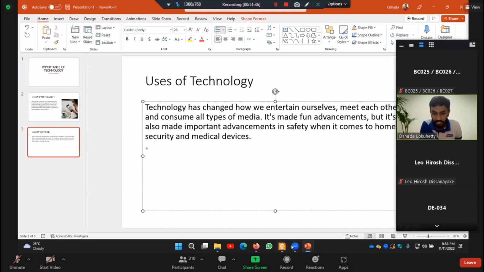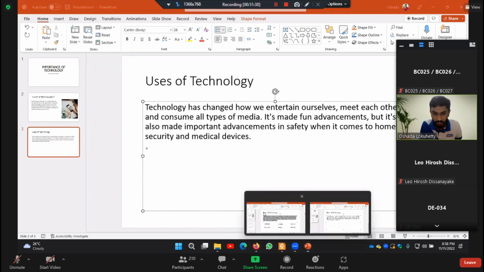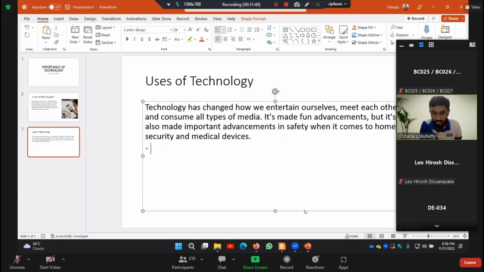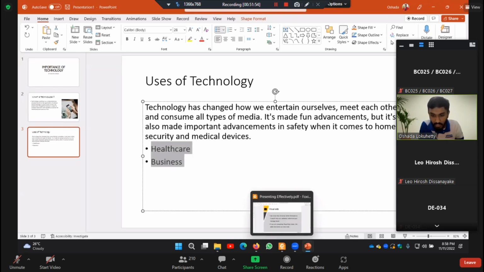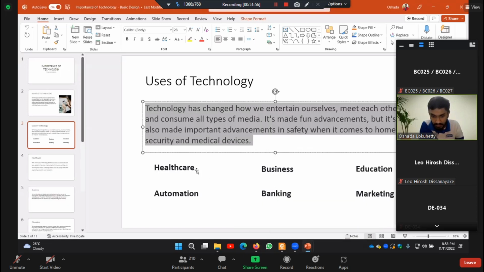If I type these things here, for example, healthcare, business, education, it will type like this: healthcare, business. It will type as a list. But it is not the way I want it. I want it like this.